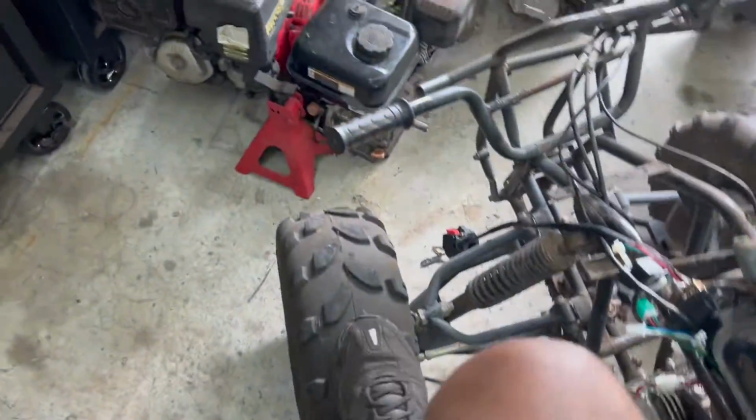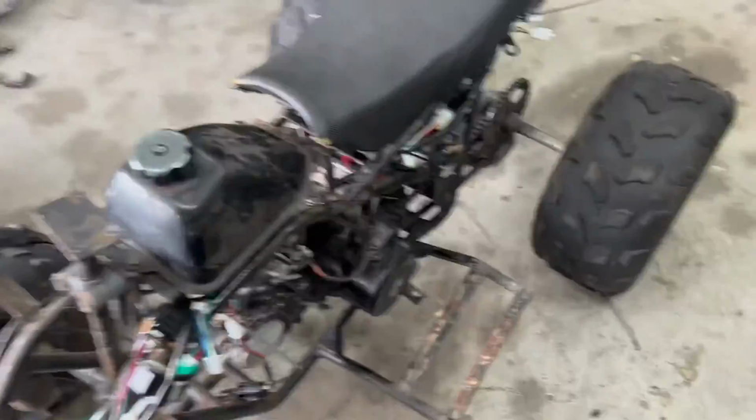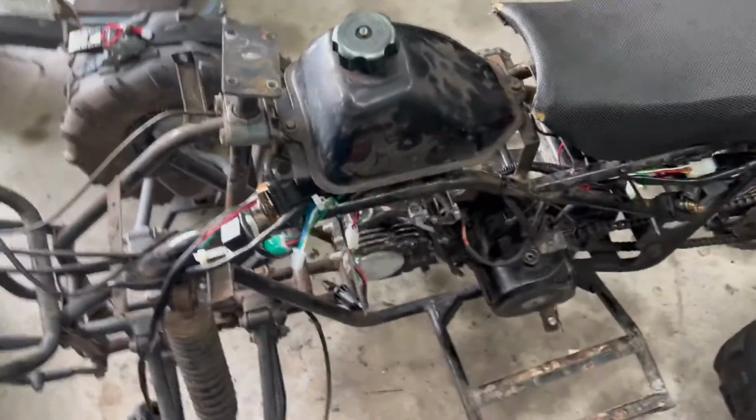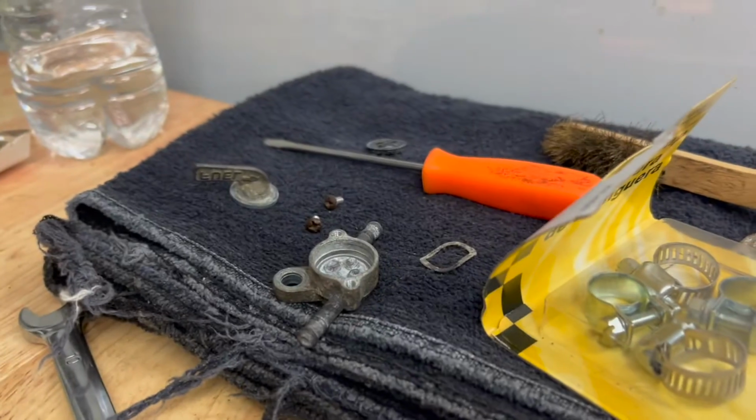And this looks flat. Oh, so it has a little air in it, so it'll probably hold up for a little ride. But that one doesn't seal yet, so these three are good for the most part. But anyway, last night when we ended part two, I was having issues with this and my other one leaking. This one I already started taking apart.